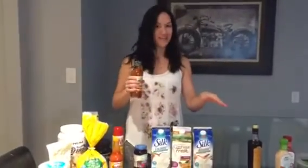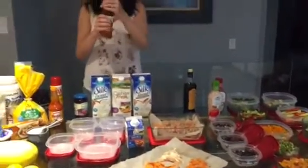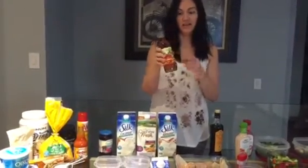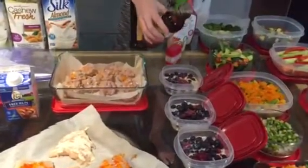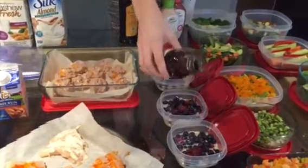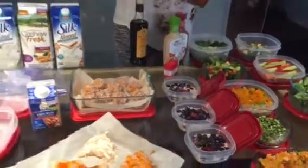I opened up those breakfast containers that I had in the last video because one of the things that I do add sometimes to it is just a quick dash of the no sugar added syrup. So it does have a sweetener in it, just a little bit though. As long as you're not overdoing it, it's okay. You just don't want to have a whole thing in one day.